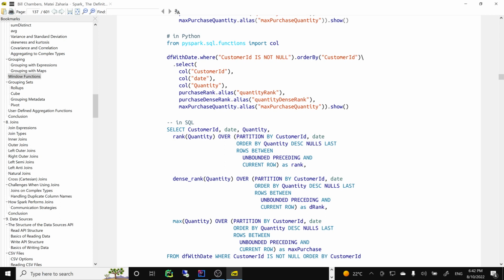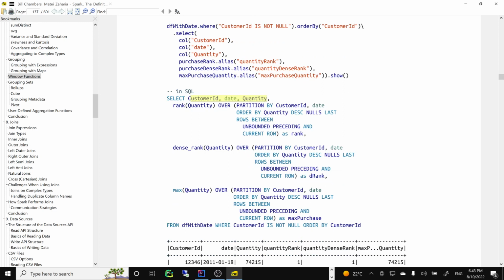You select 3 different normal columns, but then for each of these extra columns, you have to say rank, quantity, and what your partition scheme is. What kind of window are you going to use for this rank, for this dense rank, and for this max? And also remember this unbounded preceding. You have to write this.